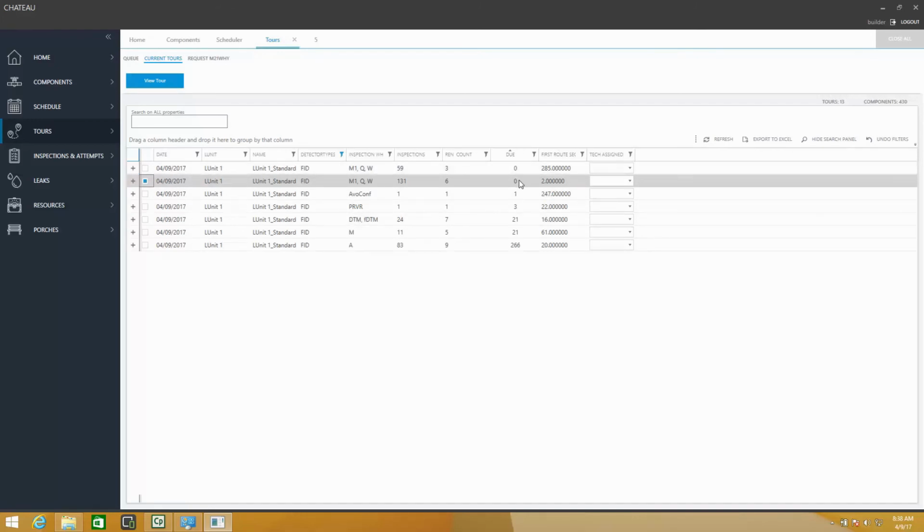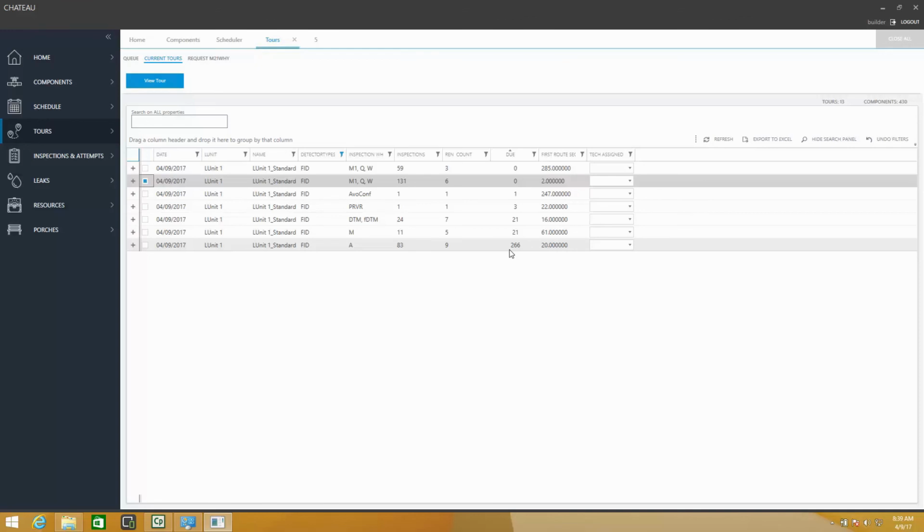So it might be a good idea to put those two in a handheld and get it out the door. This has to be done tomorrow, so these three you may put them all in the same handheld. And these components aren't due for 266 days, so you may decide you want to wait.